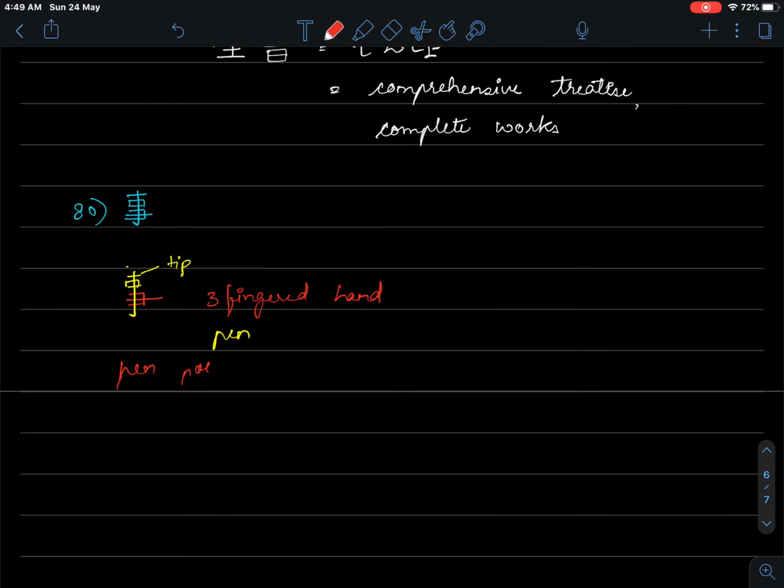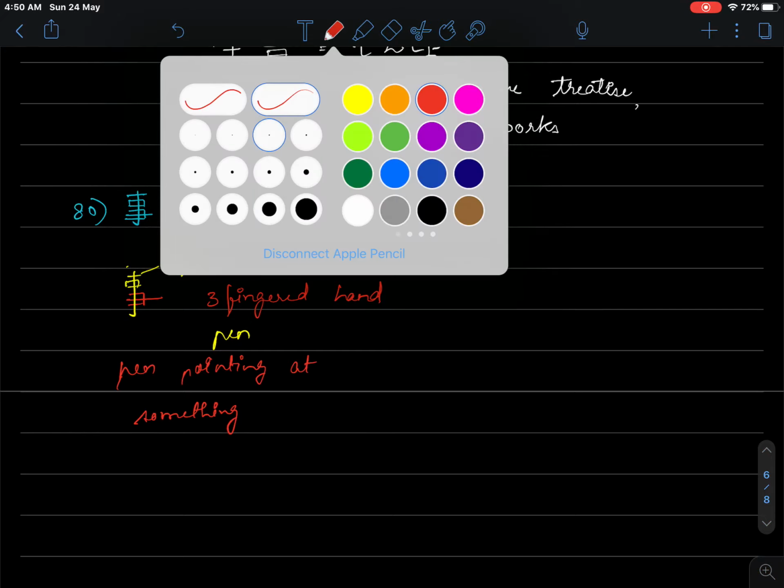So you can think of it as a pen pointing at something. Okay, at something. But it is not an object, right? You cannot see what the pen is pointing at. So let's say that this is a person holding a pen pointing at an argument that's happening along the corridor. You know, you're at one end of the corridor, and at the other end of the corridor you can see two people talking loudly and arguing about something. So you're pointing at that. Okay, let's imagine it like that.